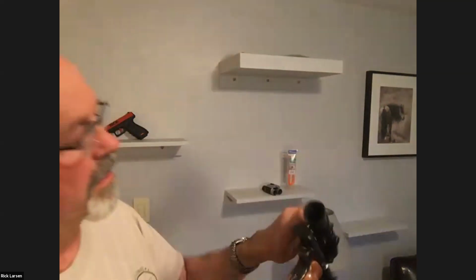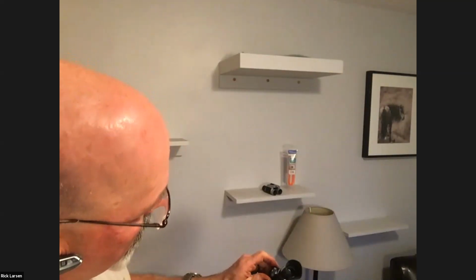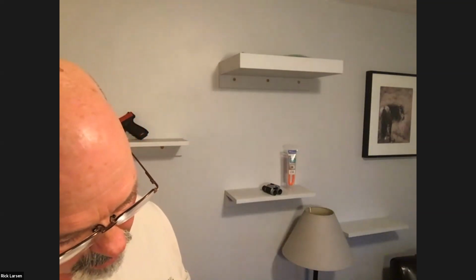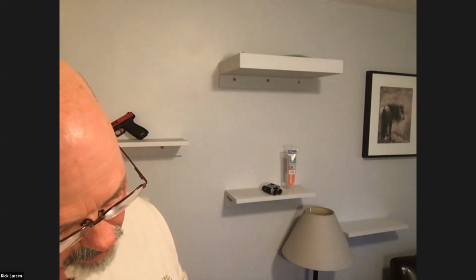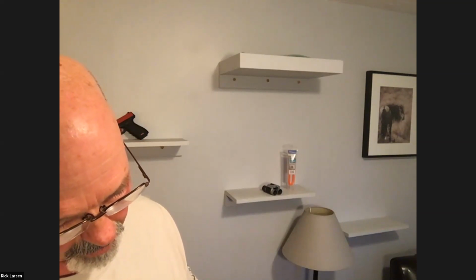All right. So that's a red dot. Let me get this turned off. There we go. Now we're going to quiz you on what kind of red dot it is. Who made it? Oh gosh. Yeah, this is an Ultra dot 30 millimeter. So it's 30 millimeter diameter. Not a very fancy one. I think it was like $100.